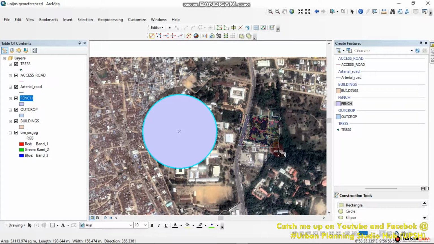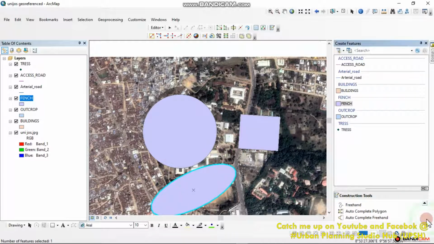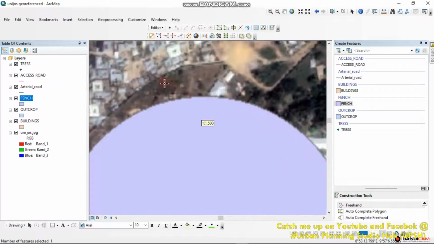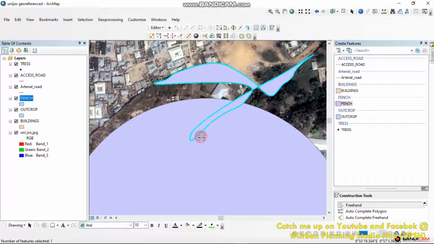Click wherever you want to develop the rectangle. You can also create an ellipse. It depends on what you want to do. You can create an ellipse and position it. Okay, you go down. You can do freehand. If you are good with freehand, maybe you want to trace a particular portion, you left click and drag through that object, or whatever you want to do. You click that.